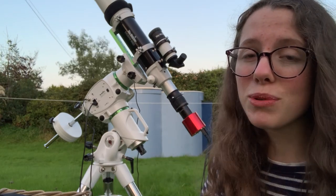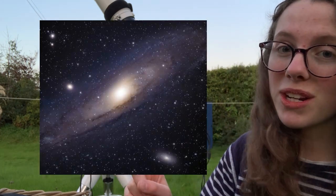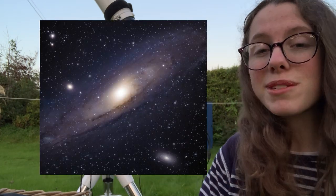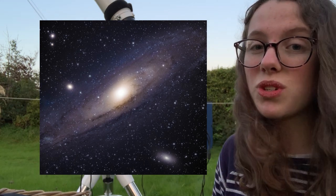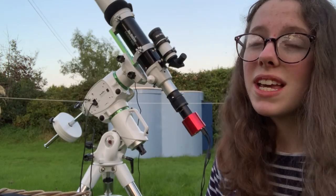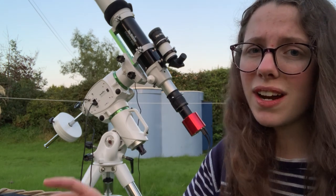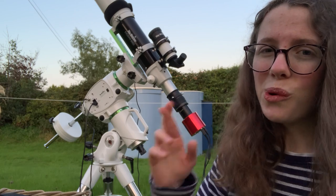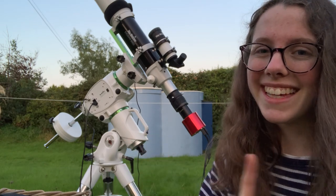But I'm not as worried about that as I'm shooting in New Moon season anyway most of the time. I got this picture of the Andromeda Galaxy on Thursday, which I was really happy with. This was unguided 60 second exposures. I've heard a lot of things to do with the read noise and the L-Enhance filter, and that 60 seconds is sort of a sweet spot. So I'm hoping that's going to work out for me.